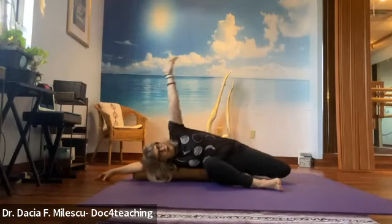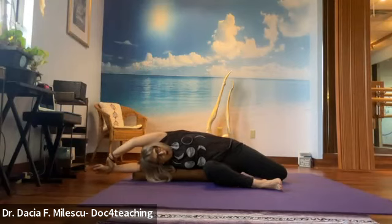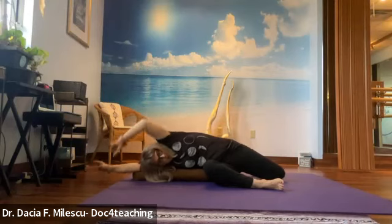So now bend the right knee in the front, left knee in the back. Your bolster is right up against your right hip. Slide down with your right hand on the bolster. Left hand over the head. Grab your left hand to the right wrist and pull overhead. Feel the stretch along the whole side of the body.